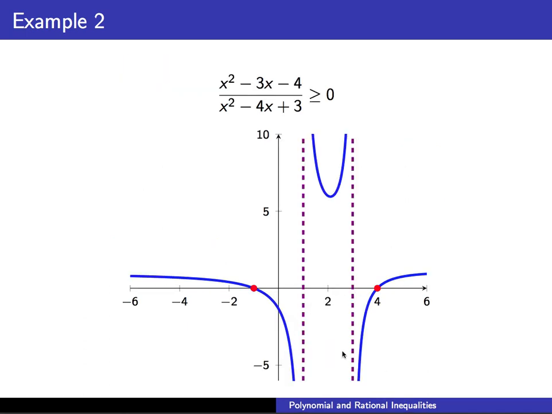From a visual standpoint, what we're asking here is where is the graph of the left-hand side at or above the graph on the right-hand side, y equals 0, which is the x-axis. So a graphing interpretation of this problem is where is the graph of the left-hand side at or above the x-axis? Well, it's at or above the x-axis for values of x that are less than -1. It's between 1 and 3 here, these vertical asymptotes, and also for values greater than or equal to 4. So again, looking at a visualization interpretation of graphs solving inequalities.